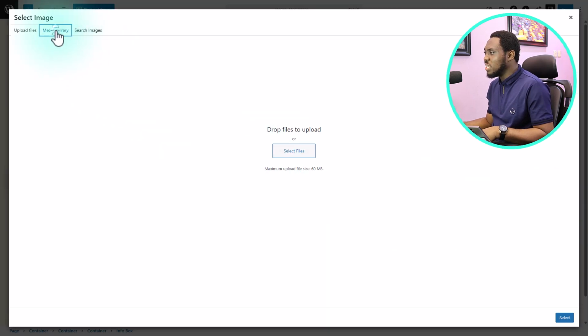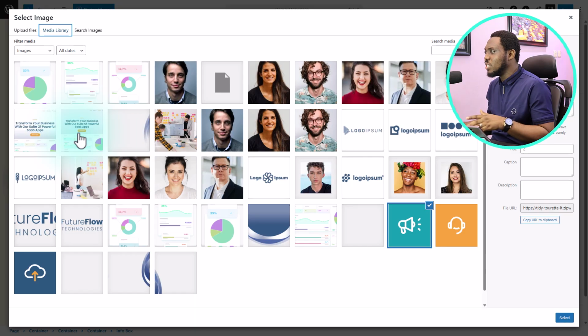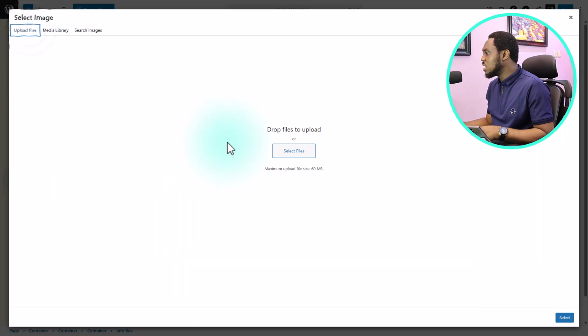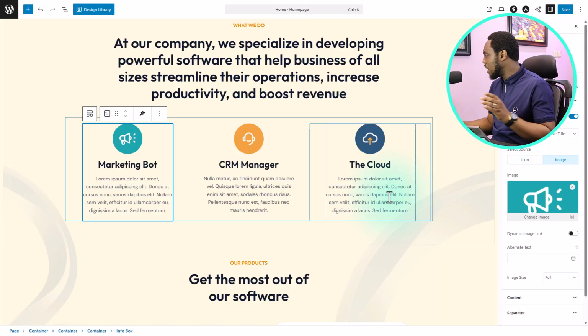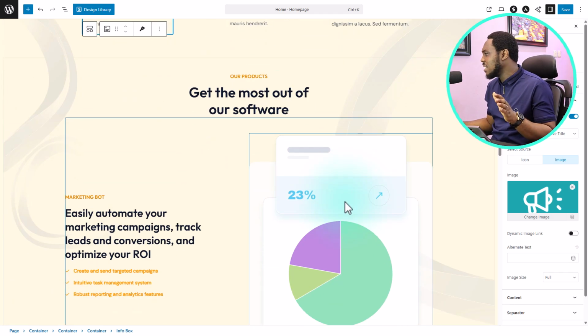You can come to your media library to find the existing image, and if you don't have any of the images here that you want to use, you can upload these from your computer and then have them in WordPress, and you can select this for you to use. I think this is super awesome. I wouldn't want to waste time trying to customize this. I just want to show you how super cool and easy it is to change things here.